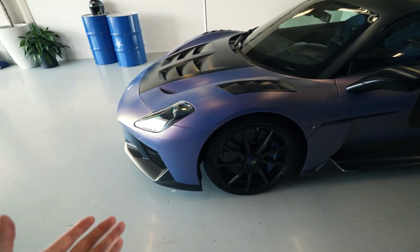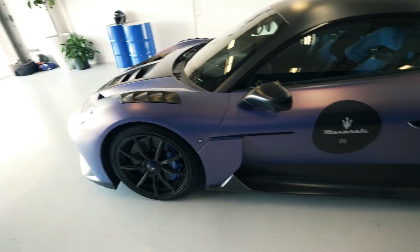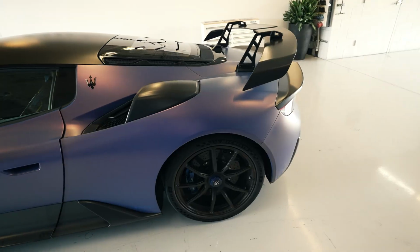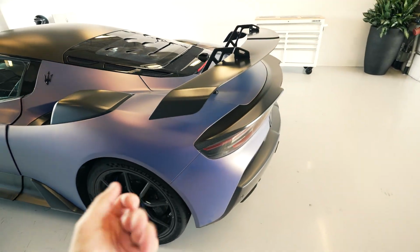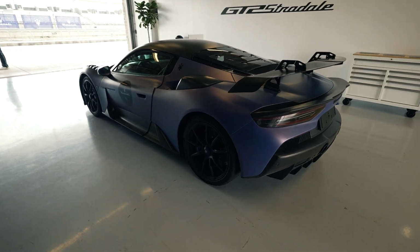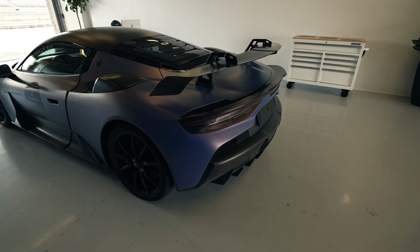All the downforce combined is about 1,100. You have over 200 pounds of downforce up front, 800 pounds of downforce out back, and you reach that 1,100 pounds of downforce figure at close to 180 miles per hour, which is very fast. Will we be getting close to that? I know on the back straightaway, I'm guessing we're easily going to pass 160. So at that high speed, we're going to be having a lot of downforce.